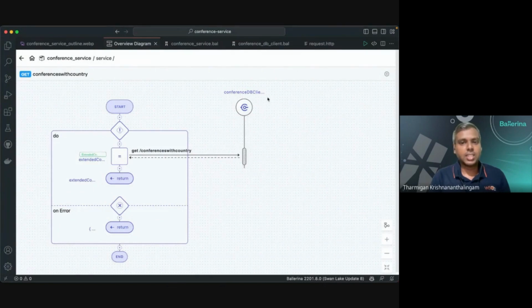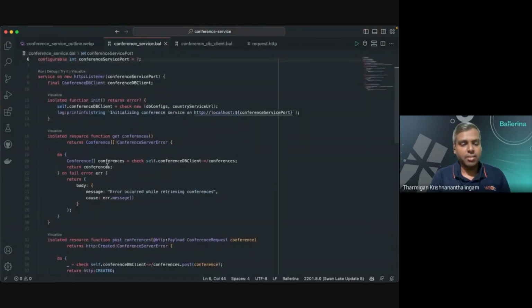And for each conference, it will make a request to the country service to get the country details, and it will return the extended conference as an array here. That array we are returning directly from here. So that is the overview of the service we have here.